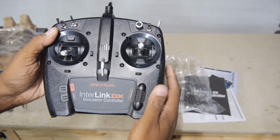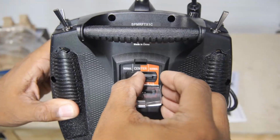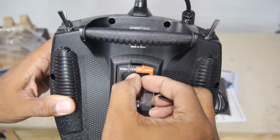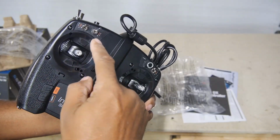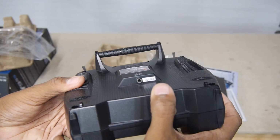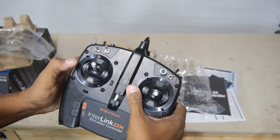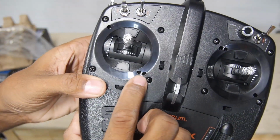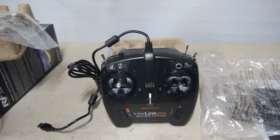Three additional simulator buttons are on the bottom for quick menu options. Interestingly, there is a feature that allows you to make the left throttle stick self-centering. I presume this is primarily for drones. Even a trainer cord port is included. Digital trims, of course. And gimbal tension adjustment screws. All in all, a really impressive and feature-packed transmitter.